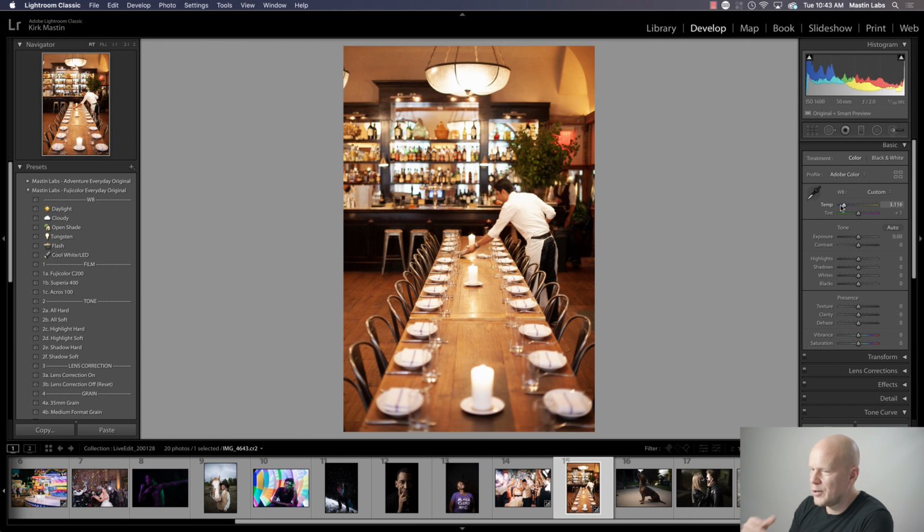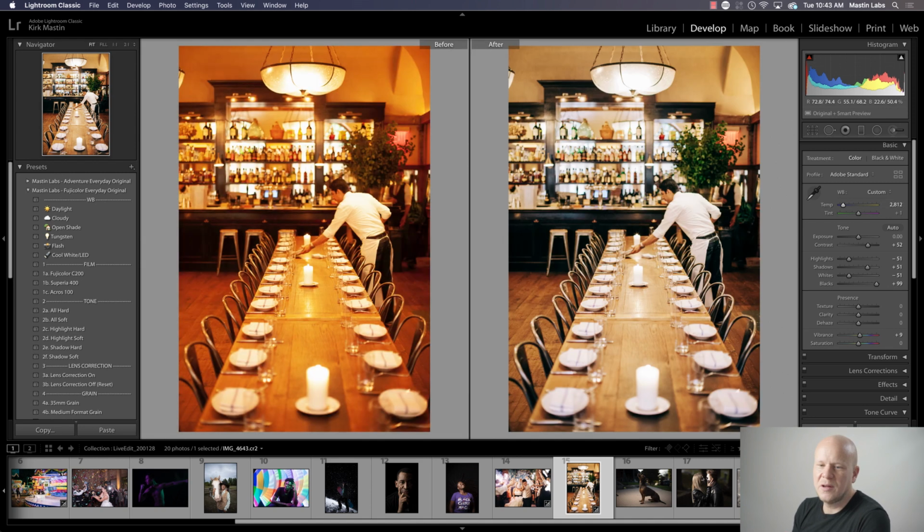So temperature down, I can then go pick a preset or a style, and there you go. I'll go down a little bit more in temperature, but beautiful image, easy peasy, lemon squeezy, super easy edit. In fact, I probably corrected the yellow out too much. You want it to be a little bit warm and cozy. So very, very simple.